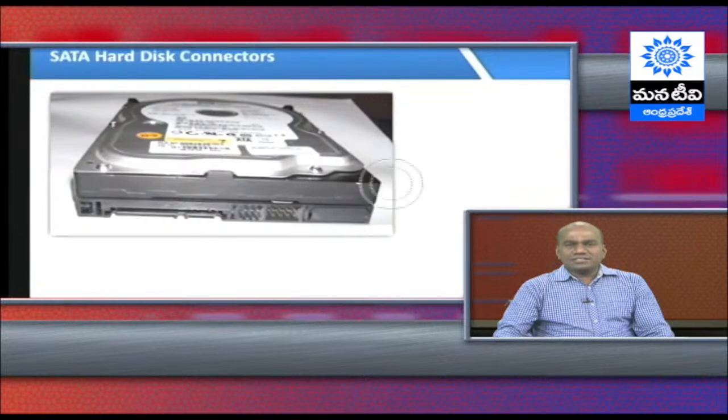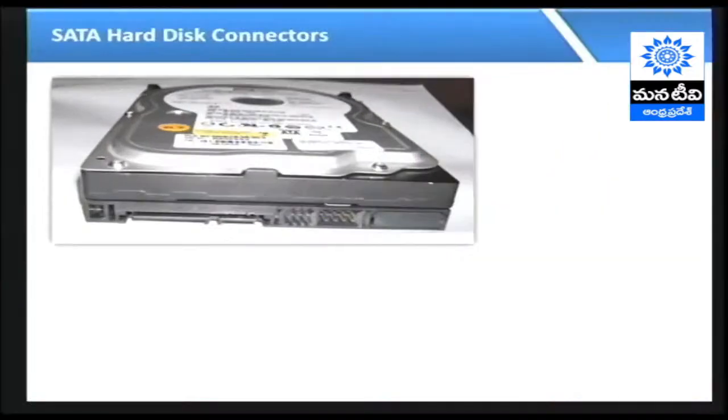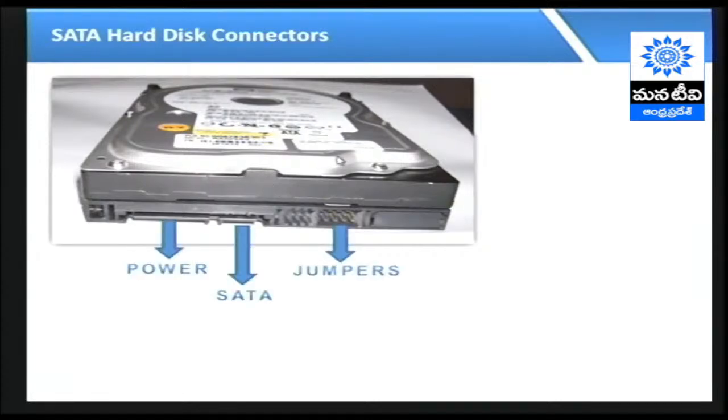Some of the users still use SATA hard disk drives in their computers. Data reading and writing is slow. In the SATA hard disk drive, you can identify 2 or 3 interfaces. The first interface is power. To distribute the required amount of power to the computer hard disk drive, we need to connect one of the cables of the SMPS to the hard disk drive in this location.